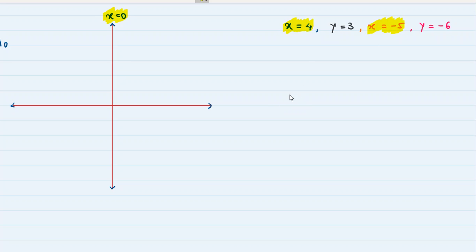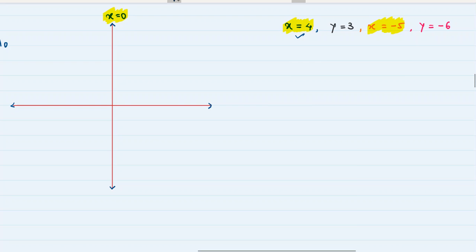So these two lines, these two equations, linear equation in one variable they look like, right? They are straight lines representing a line which is parallel to y-axis. But then where are they situated? They are located at a distance of the number which is shown over here. So this first equation, if we talk about, this line is parallel to y-axis, that means it's a vertical line and it is located at a distance of 4 units on the right side of y-axis, because we have plus 4 over here. Just 4, that means plus 4, right?